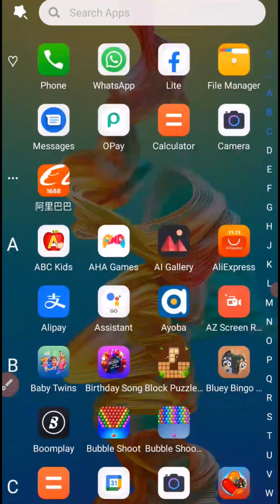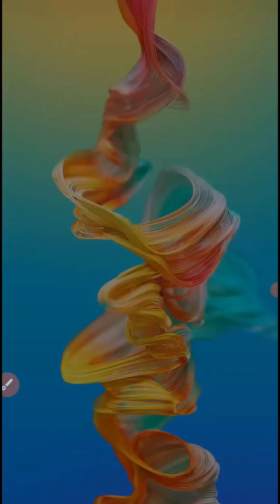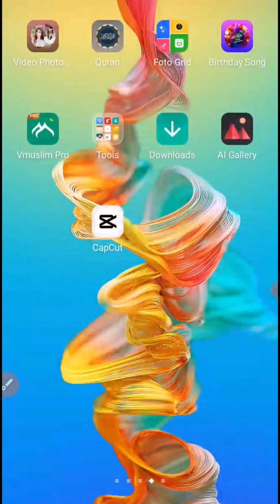So this is the right solution for this problem, okay? So there is no need to panic or to go and run scatter to download a new app, stuff like that. This is the right solution in this video. All you have to do is to make sure you watch this video from beginning to the end, and then you are going to be fine. So with that being said, let's get started.